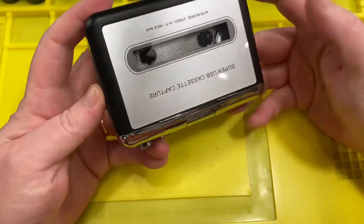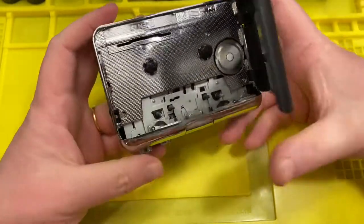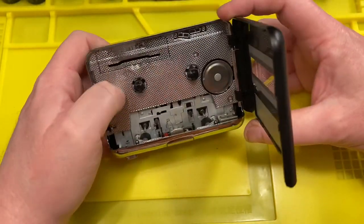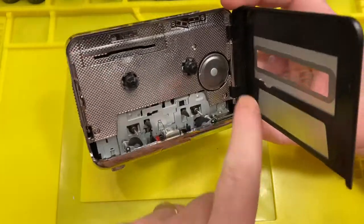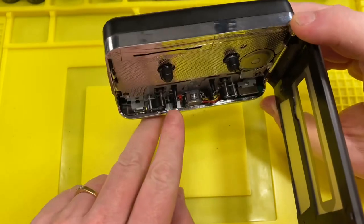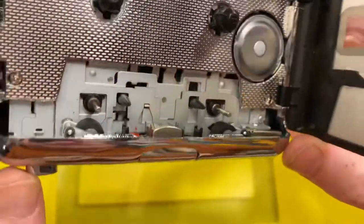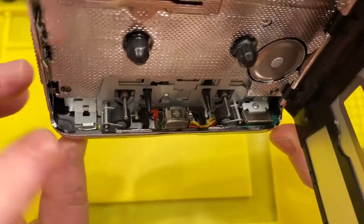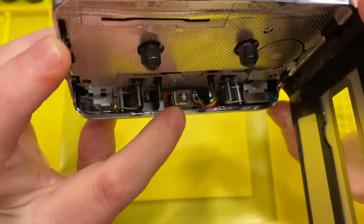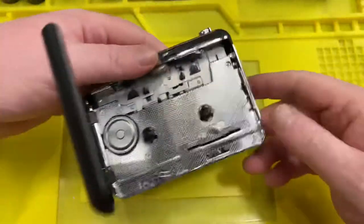Now the feature that I do like about this is if you push the little button on the side, ka-chung, it flaps open, literally the whole front of it, in this fetching shiny plastic. You can see the motor, you can get really easy access to the heads and the pinch rollers if you wanted to clean them. I don't know anything about this particular head, but it is a 4-track I can see. So that's why you can play in auto reverse. Battery compartment is here.